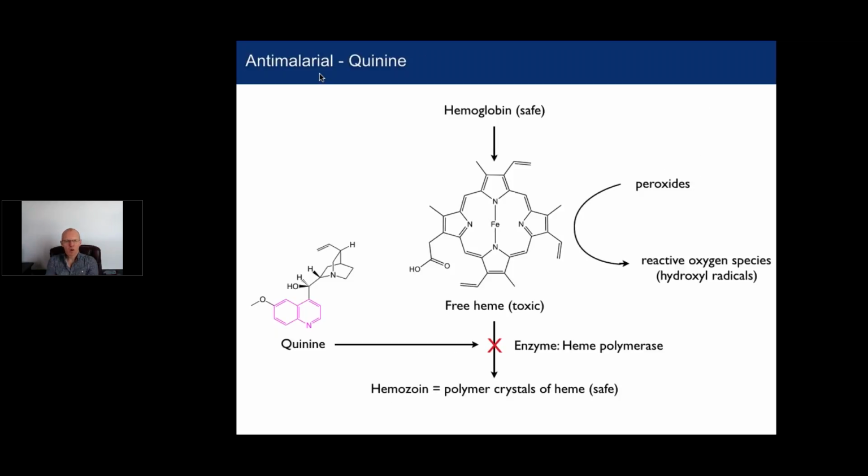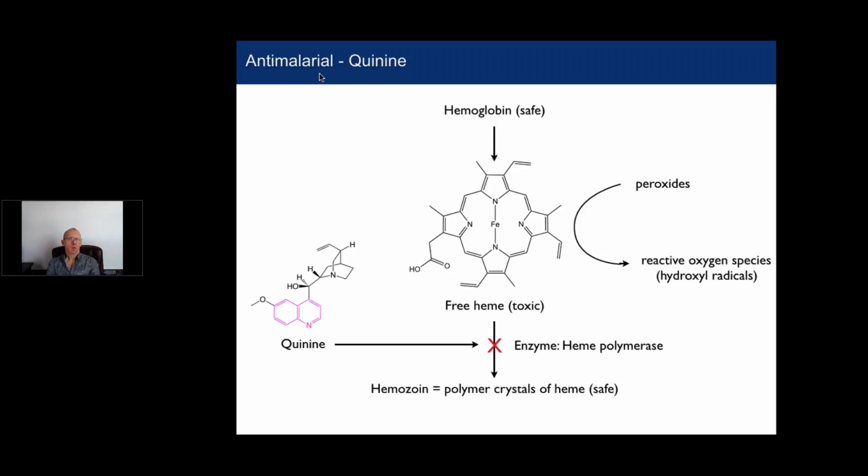Now we'll talk about quinine in a second. Quinine was one of the original anti-malarial compounds, and it comes from cinchona bark. Tonic water contains quinine. Quinine is a quinoline alkaloid, unlike berberine, which is an isoquinoline alkaloid. So they're similar in structure, they just vary a little bit in where the nitrogen is placed on the double ring structure, and a few other things are different.